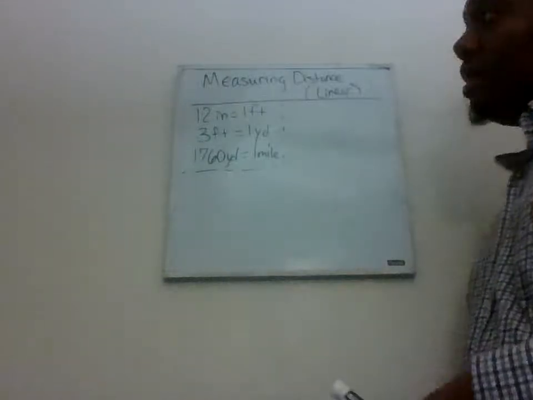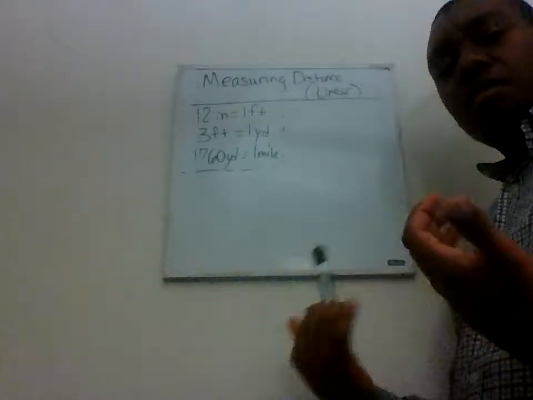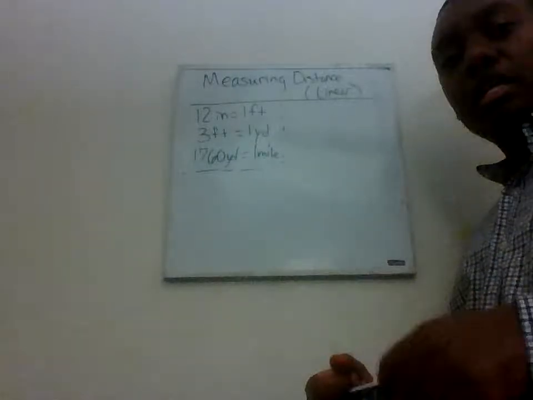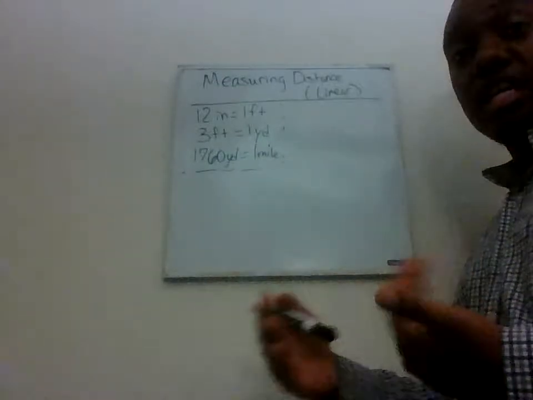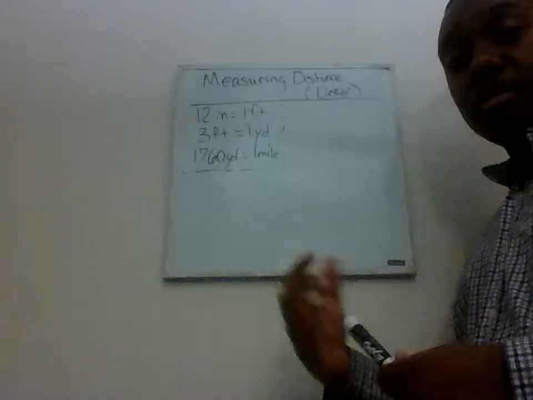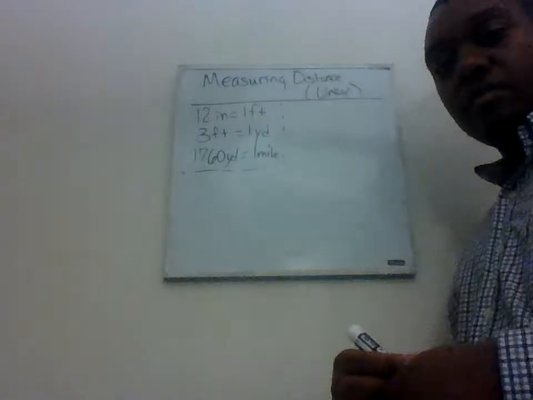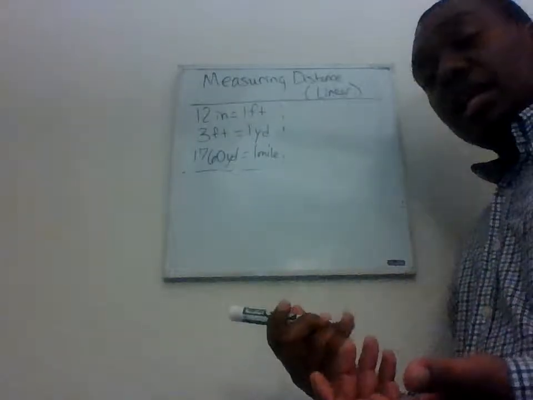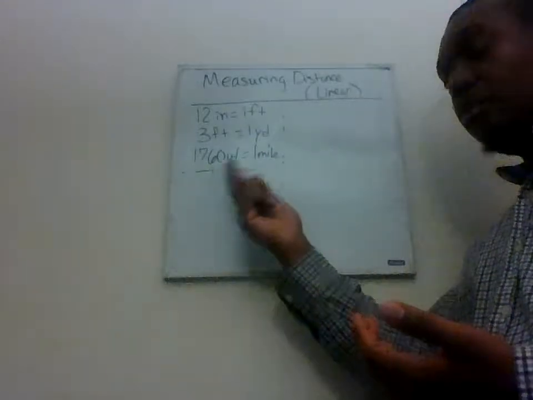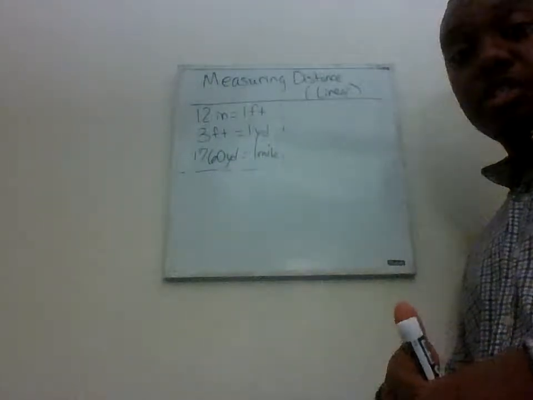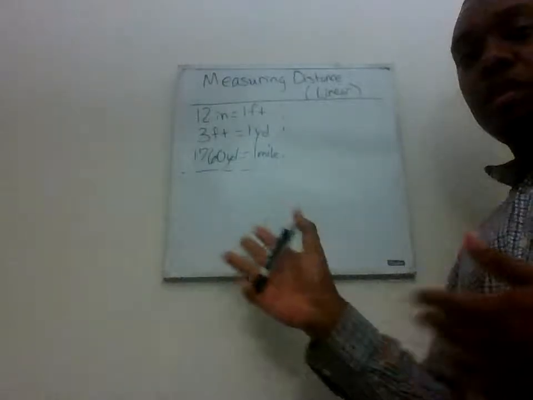So, when measuring distance, we use these different units of measurement. But what happens when we need to go from one to the other? So you need to know the total number of inches I have, even though something's in feet and inches. We can combine these measurements together as well. Well, I need to understand how to convert from one to the other. So what we're going to look at is how to convert, using the proportions that are set up for these conversions. So we have these called conversion factors.